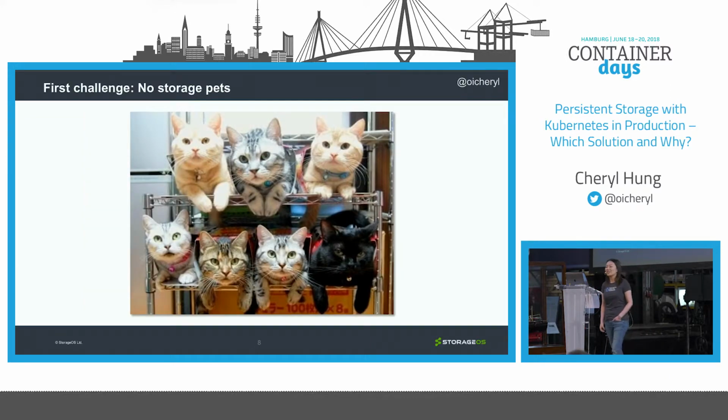OK, first challenge, no storage pets. So this is the pet versus cattle analogy for servers. You don't want to treat your servers like pets that you name and you lovingly look after them, and when they fall over, you have to nurse it back to health. Instead, you treat them like cattle, so you number them, and when they fall over, then you take it out back, you shoot it, and you slot in a new one. So you want to avoid treating your storage like pets and having special servers that are your storage servers, because now you're tied to looking after those.